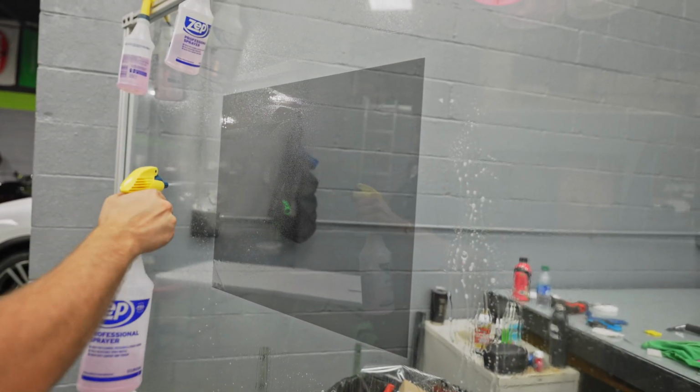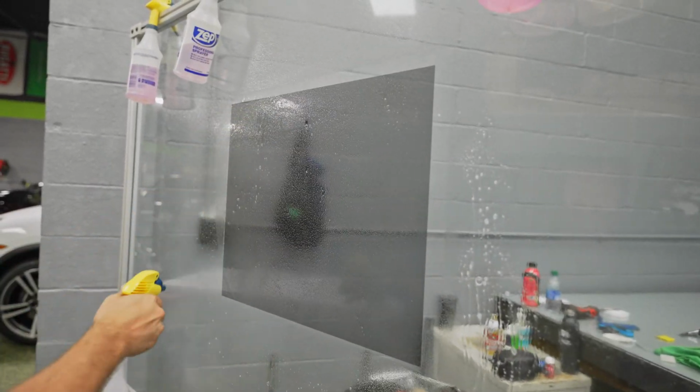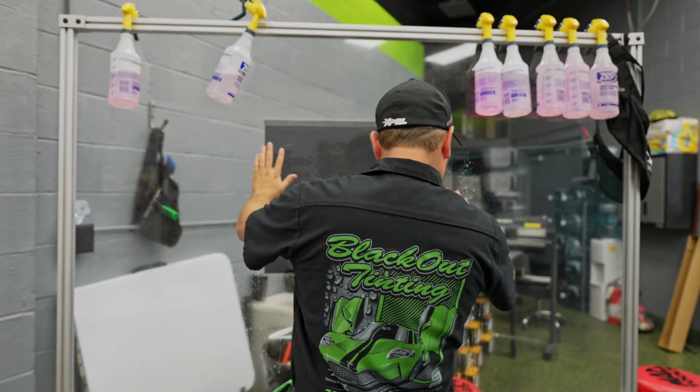So we're gonna double cut these. I have 2 pieces of film on here, so we can cut both sides of the car at one time.